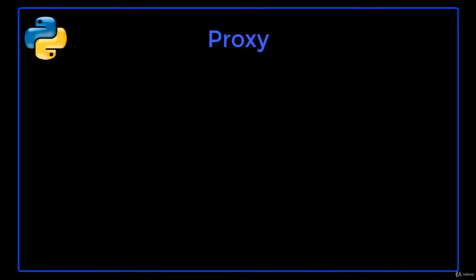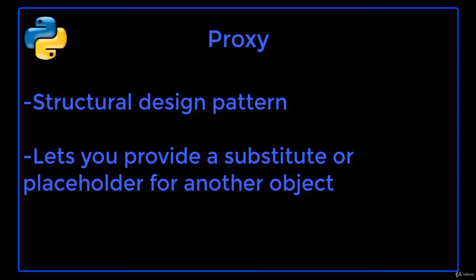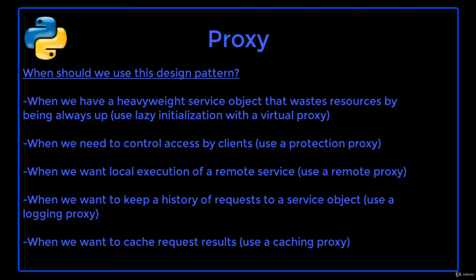In this lecture, we will learn about the proxy design pattern and how to implement it in Python. Proxy is a structural design pattern that lets you provide a substitute or placeholder for another object. It controls access to the original object, allowing you to perform something either before or after the request gets through the original object.